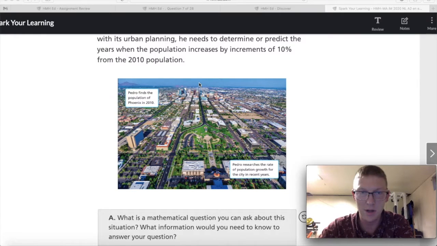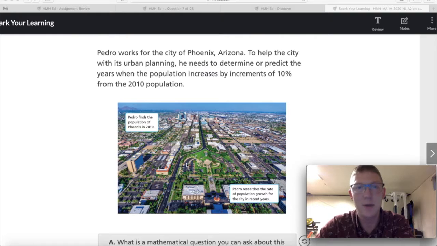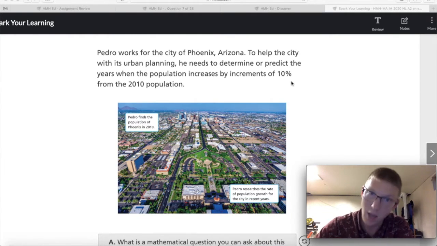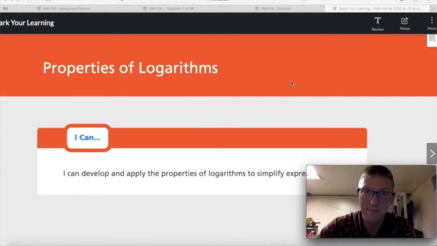So I mentioned in a couple of other chapters, you can use these logarithm functions, exponential growth, and or just math in general to predict the future. And that's actually what a lot of places do. They'll hire mathematicians or statisticians in order to help them predict population growths and things like that. And whether you're that mathematician or not, you need to at least know what they're talking about. So let's learn a little bit more about logarithms.